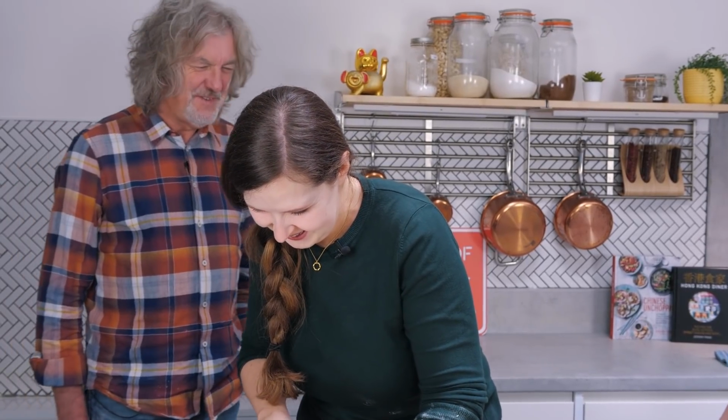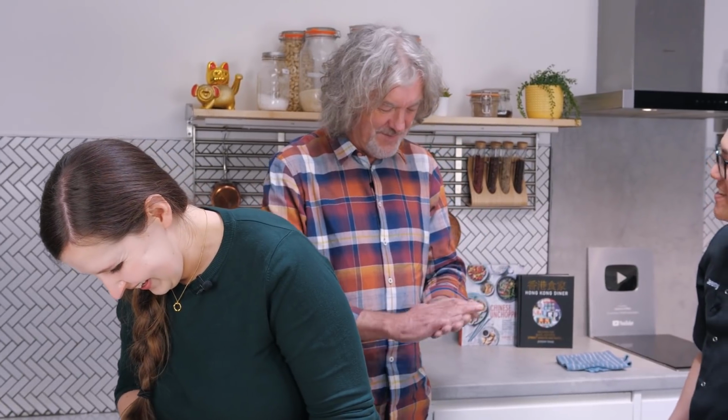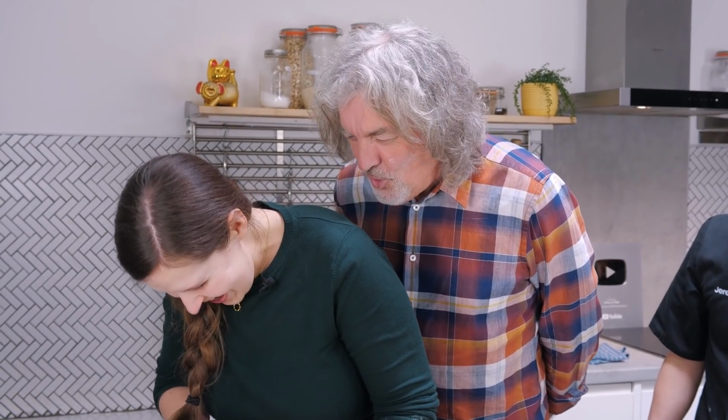Too aggressive. My woodwork teacher, like I'm sure all woodwork teachers, used to say, "You've paid for the whole tool. Don't just use the bit in the middle." It's infuriating, the things that teachers say. You've got a bit of flour on your cheek, James. The other one. That's it, still there. Never mind. That's fine. They'd always come up behind you, woodwork teachers, as well, and they'd go, "Let the saw do the work."